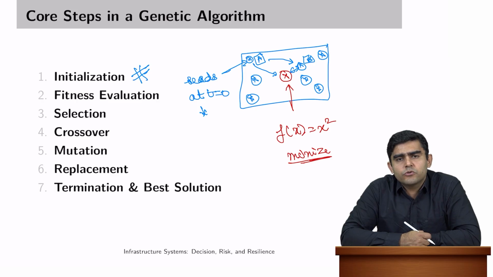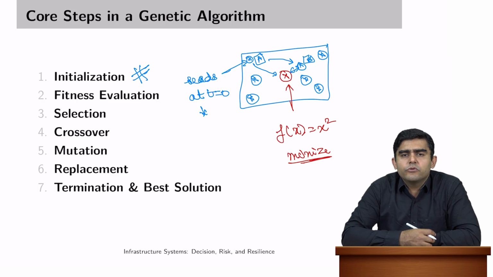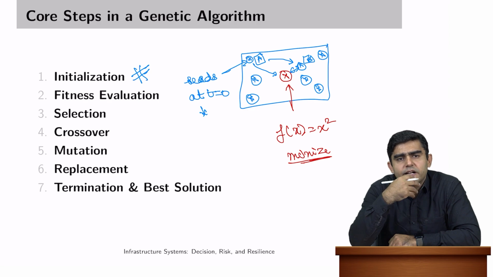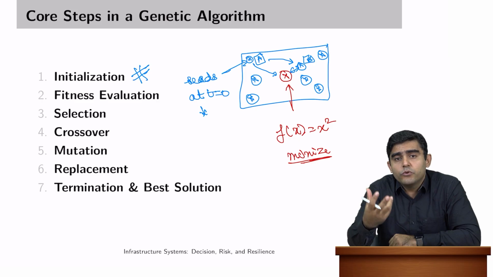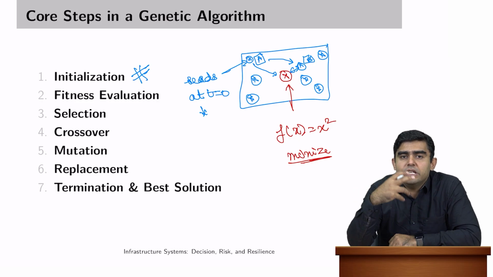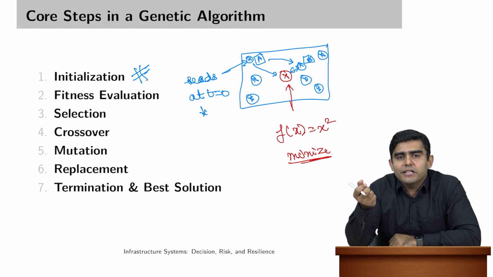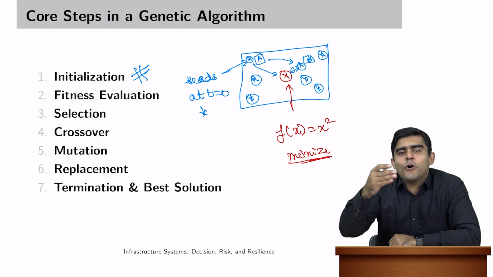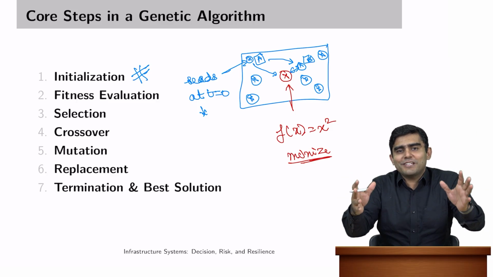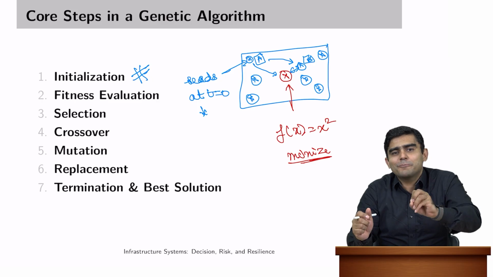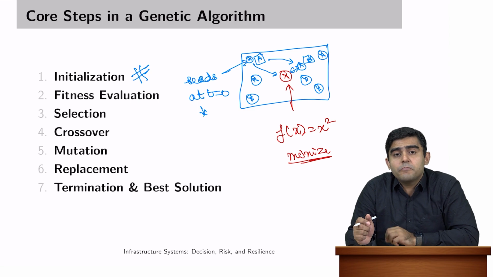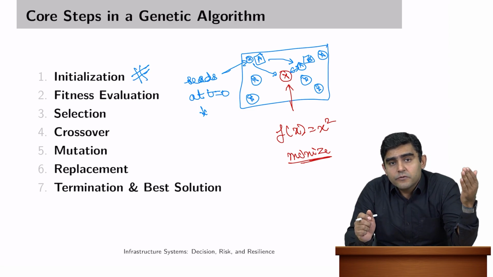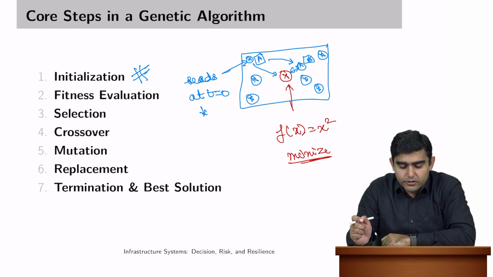But one of the most common ways to do this initialization is uniformly: you create some population, certain points randomly all over the space of significant size. That is important. You need to have sufficient sampling to initialize your algorithm, because if you have a finite number of points initialized, like 1 or 2 or 3, they may not have enough impetus to evolve, because they may feel that, I'm already the best in the domain. So you need to give competition to these points even when you are doing some random initialization. That is where initialization is very important, to have a critical mass for enabling the system to evolve toward optimal.